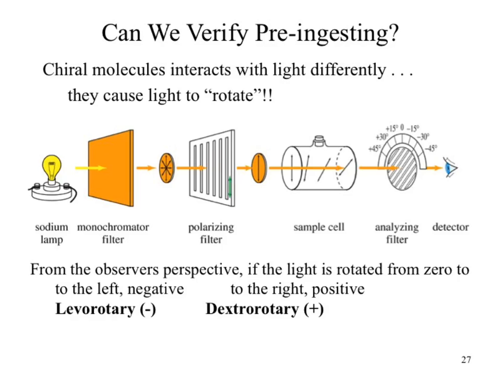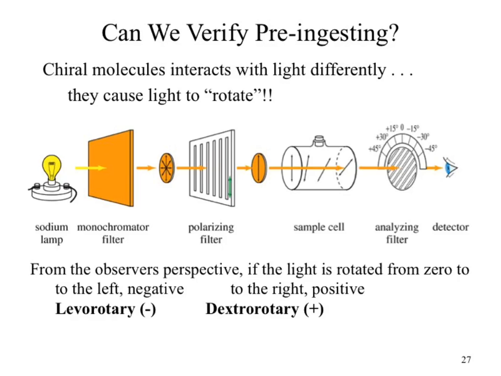So you could technically have one sample long enough to cancel out its own effect. What do you mean by cancel out? Not technically cancel out, but, yeah. If we have enough sample in there, the light will continue to rotate and rotate and rotate. What happens if we exceed 90 degrees? What would we end up recording that as? A rotation the other direction. So it appears to be something else. Whenever we build our samples, we need to be cognizant of that, and we try to aim for concentrations that are low enough that we don't see a full rotation.